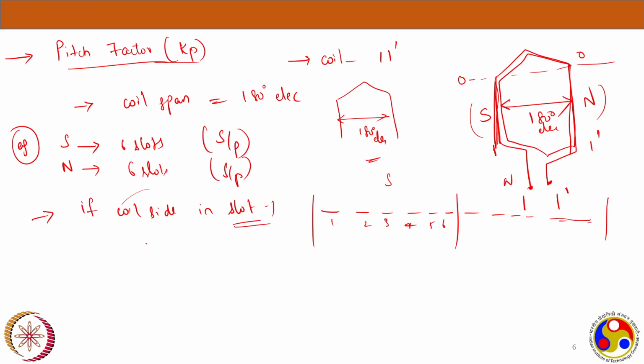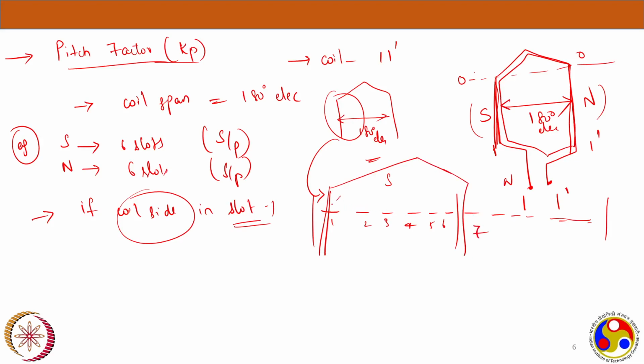Now, if I am placing one coil side in slot number 1, okay, I have placed this 0, 1, whatever you are seeing here, I am placing it here, 1, and the other side of this coil will go into the 7th slot. So there are 6 slots between each pole. Now that's what I meant. The return coil side must be in slot 7. This is slot 1 and this is slot 7. That's what I meant when I say the coil span is 180-degree electrical. So one coil side is in slot 1 and the other return coil side must be in slot 7. So whatever this behind part is, this part is there, no? Like a triangle kind of.